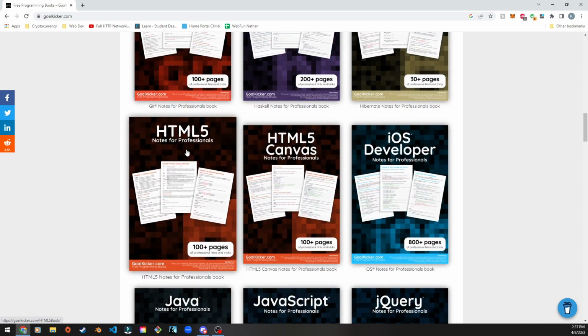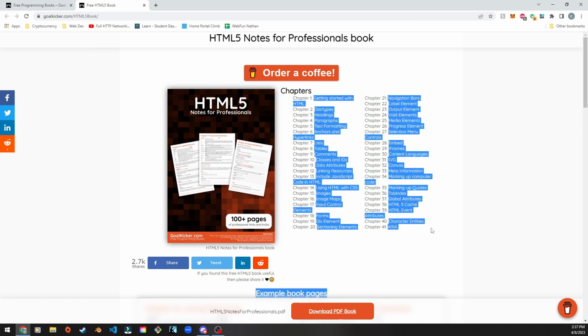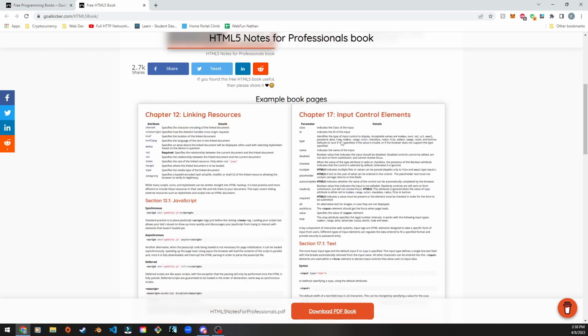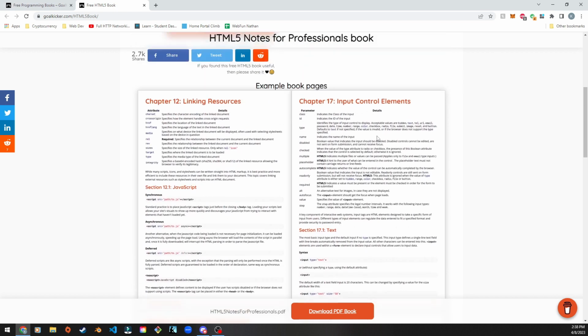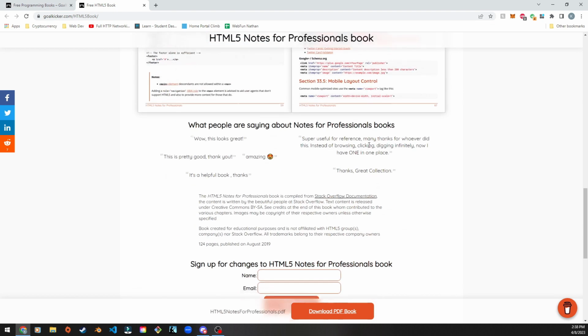So in this case, let's look at HTML5. I can click it. At the bottom, I can download it. It's absolutely free. I promise you that. I've been using this site for over 2 years, and I can vouch for it very heavily. So in HTML5 here, we get a chapter outline. I don't know why it highlighted like that. But we can check out what's in it. Down here, we get an example. These books are updated weekly if there is something notable to update. And occasionally they add new books if some new technology comes out or something like that.